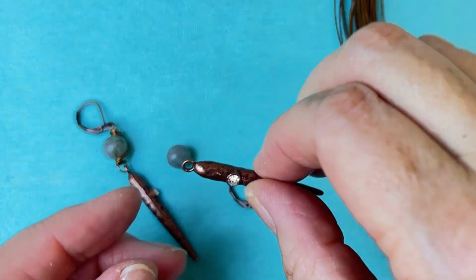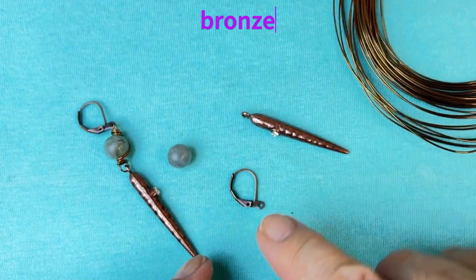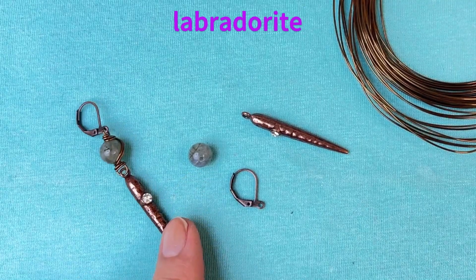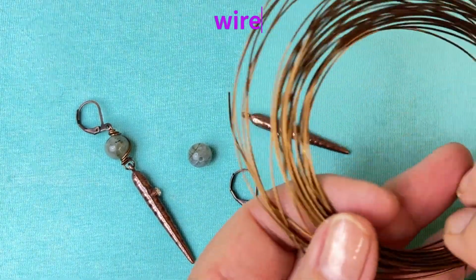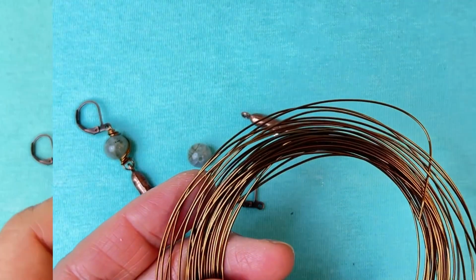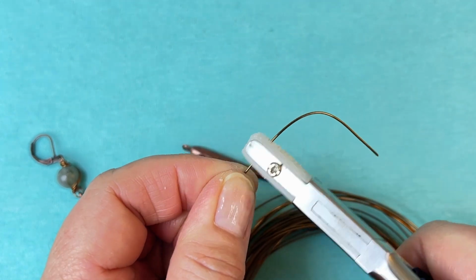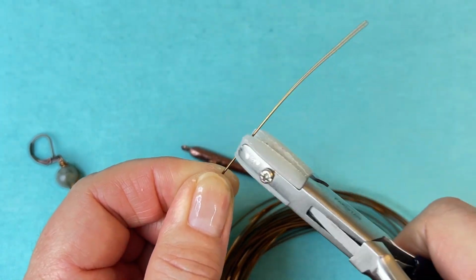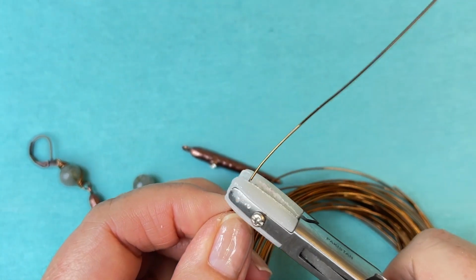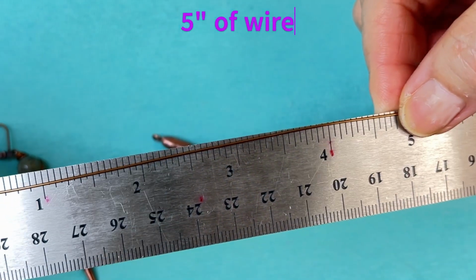So what we're going to need is our little bronze spike with our rhinestone. We're going to need our lever back and an 8mm labradorite. We're also going to need some wire. I'm using 22 gauge and this is a bronze color. I'm just going to straighten out my wire first, and then I'm going to measure out 5 inches. So I've got 5 inches measured out.